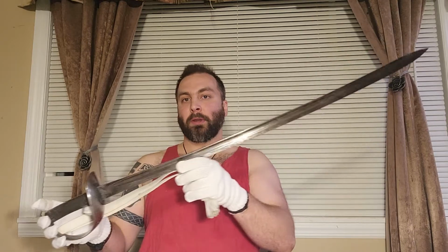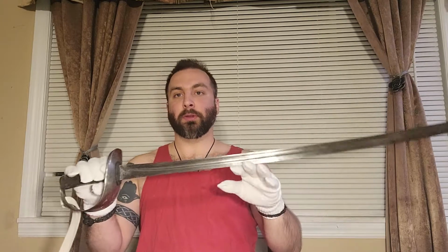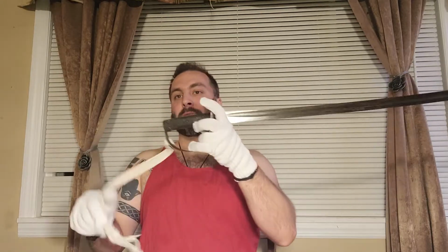So this was a long pattern that was cut down, I believe, around 1885 to conform to the length standards at the time. So originally this would have been much longer. It's still longer than the other two examples on the table here, but by maybe an inch or two. Originally this would have been maybe two more inches long. It features its original sword knot, which is buff leather, and has a little collar that slides. This is in really good shape.